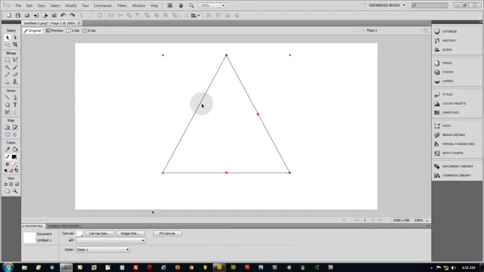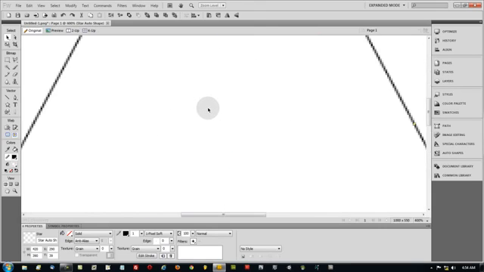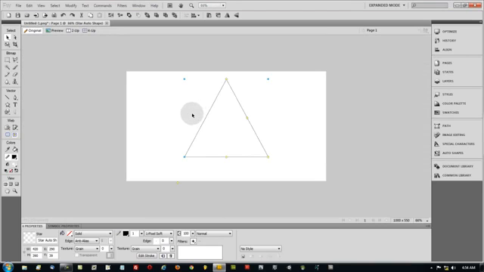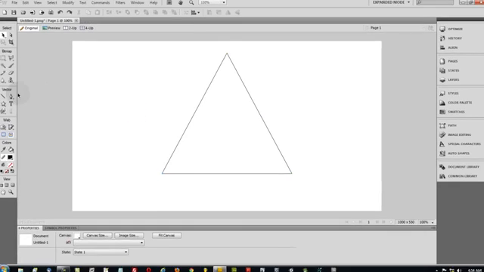Now throughout the video you might see me zoom into my canvas like such. Zoom in and out, and I'm doing that by holding down Control and mouse wheeling. Alright, now I'm going to grab my pen tool.